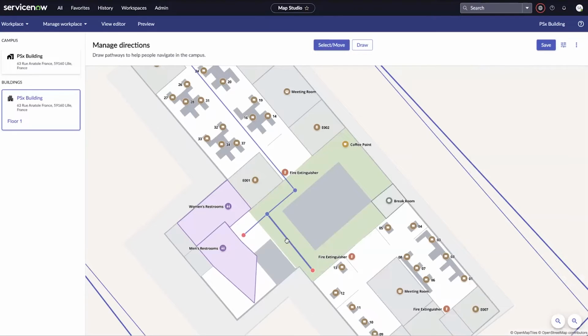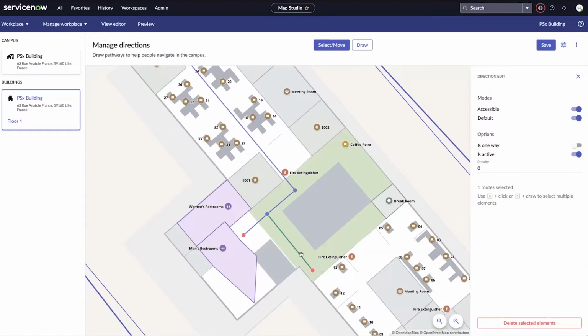Yeah. So if you click on a line, you can give different options. You can give a time penalty, let's say. So if you know that one way is faster than another, you can add, I don't know, 10 seconds to that one. That way it will use the shortcut instead of using that one. Okay. You can make them one way, as you mentioned, and you can switch the direction. Makes sense.